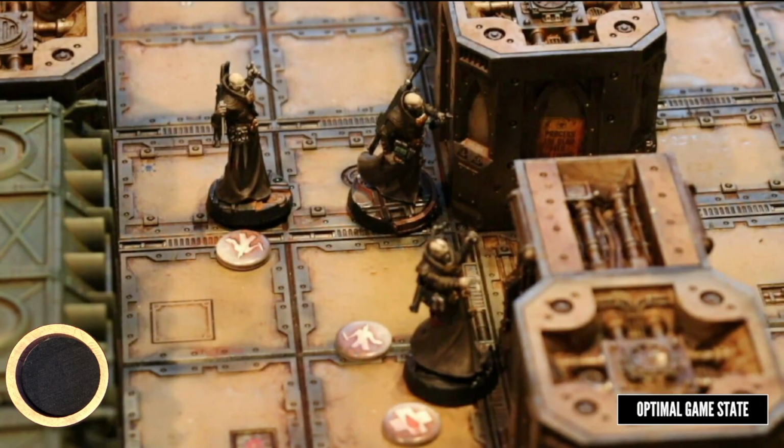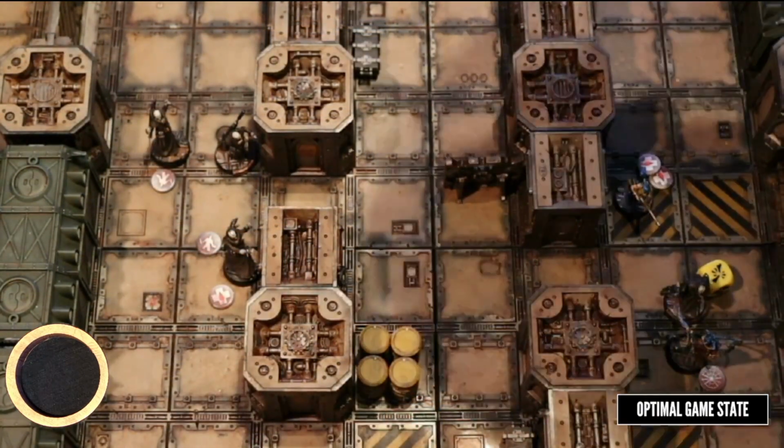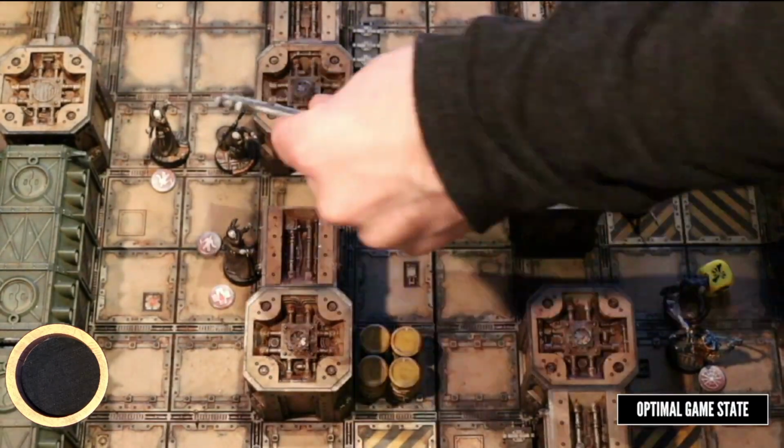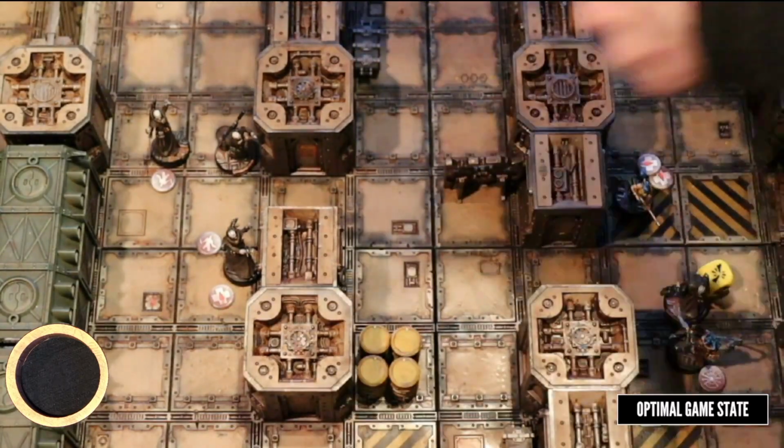Escher are out of activations, so the Delaque get to take some back-to-back moves. Cypher and Wraith are a little too far out of the action to help, so they move up, hugging the cover, but now close enough that they'll be able to help the next turn.